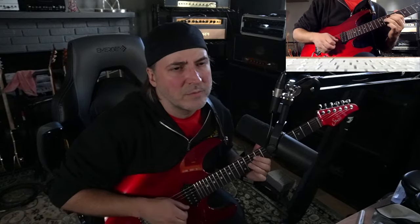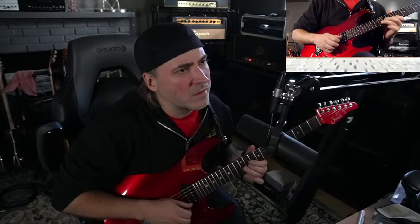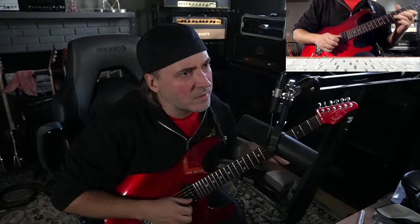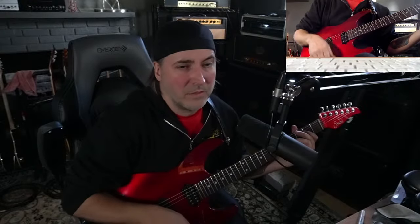One of the things that I do when I'm talking about vibrato is, there's the vibrato where you're turning your wrist like this, and there's the one where it's more upwards. This is a different kind of feeling in my hand. I'm playing through the SL, and it might be my favorite amp right now, the SL100. It sounds so good, man.